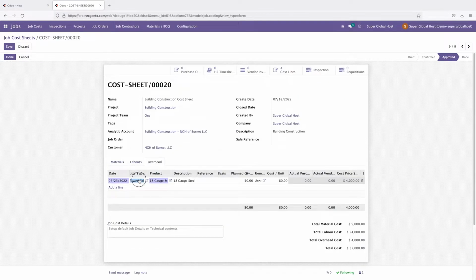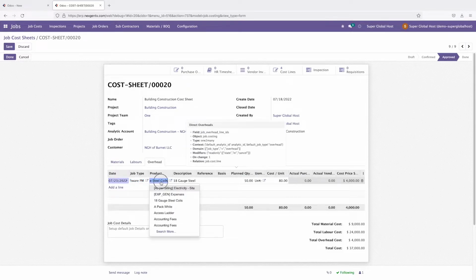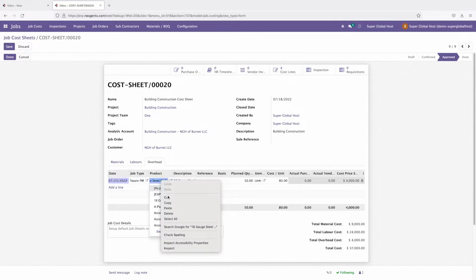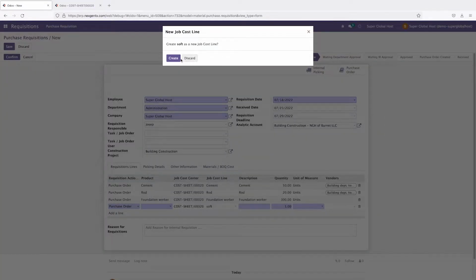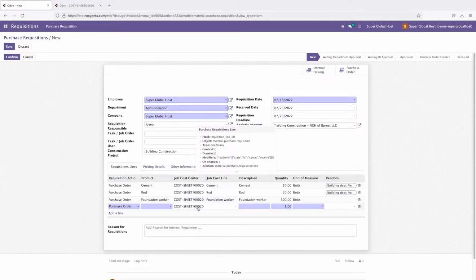I copy from here, then it will come directly. Now this is the name, cost sheet. If we select this cost sheet, yes, it comes automatically. So I select this one.